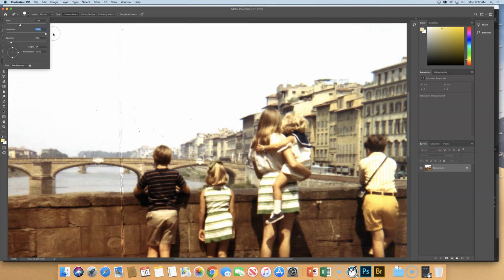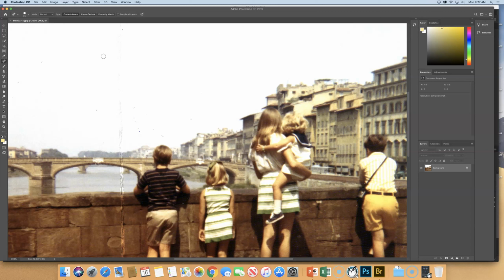All right, they want us to go with a 25 pixel brush, this is not critical, and 100% hardness. And then we want to make sure in the type drop down that we have right here that we have content aware. And content aware is this really, really cool tool where Photoshop understands what pixels are around it and assumes that whatever pixels are underneath your cursor right now, you want to fix to match the surrounding pixels.